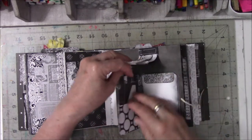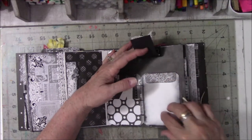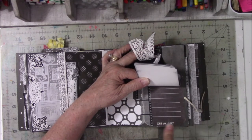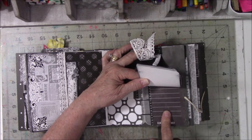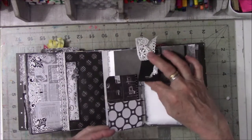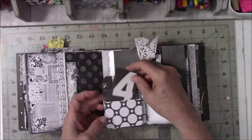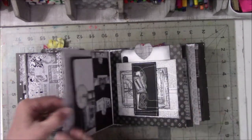This is a little book that has white paper with black edges and scrapbook paper on the top. And it's done on a card that I cut out of a cardstock 12 by 12 tablet on the other side. And then I took washi tape and made a little book. Open it up, there's a pocket here for this little card that says number 4. I'm not gonna tie that, it'll take too long.